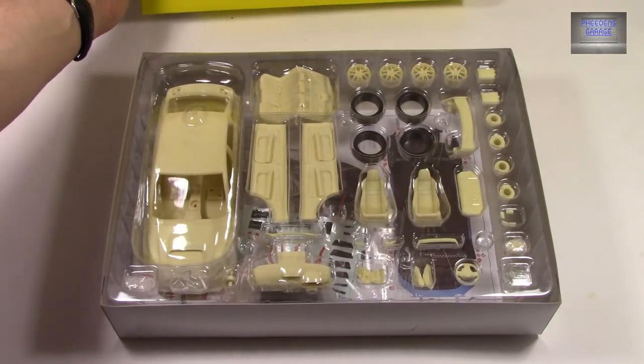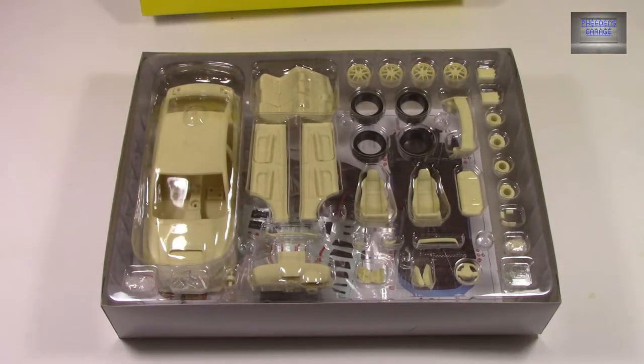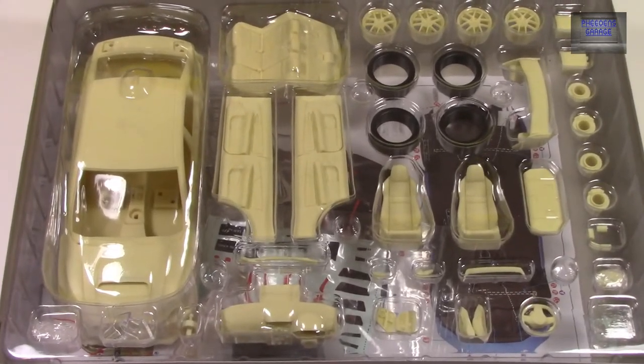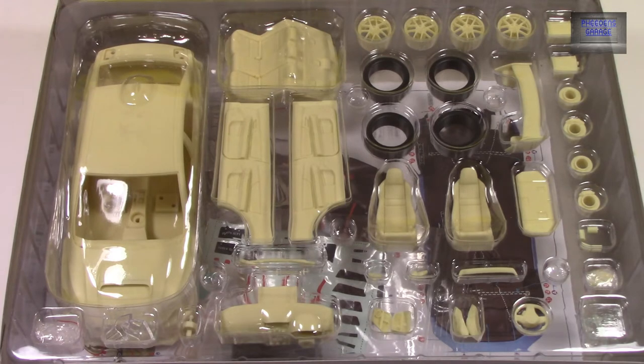Let's get to what's inside the box. There you can see how it looks — that is the bulk of the parts. Your parts count is low, which is understandable for a resin kit; it's not going to be super detailed, it's going to be on the minimal side. But everything looks very, very good. This is some of the cleanest resin casting I have seen. I'm blown away by how nice this is.